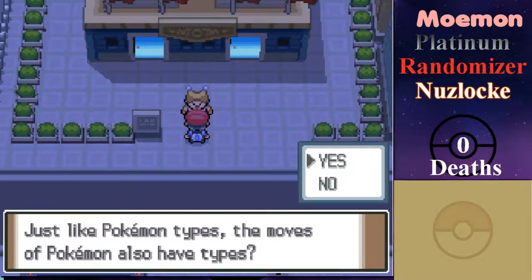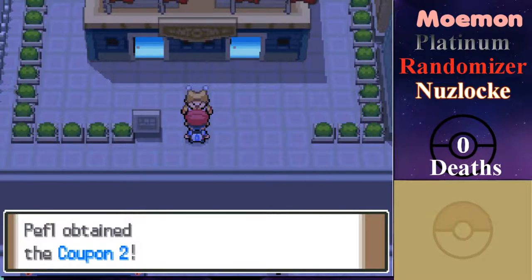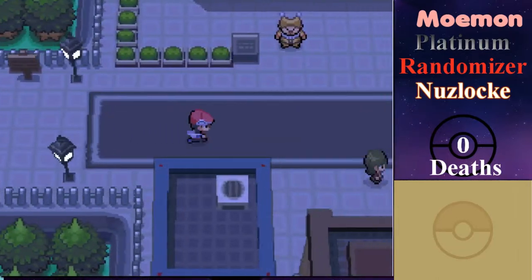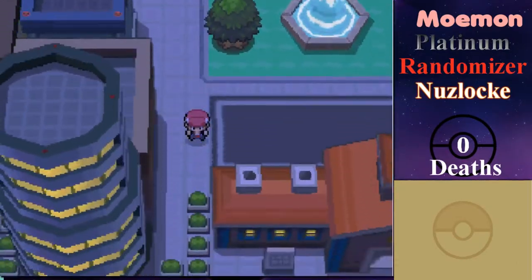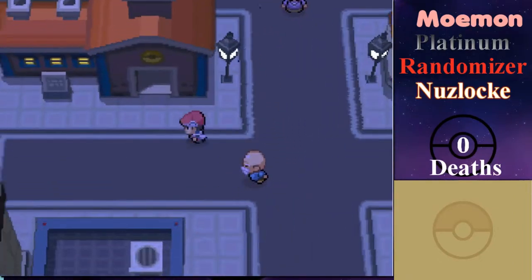Just like Pokemon types, the moves, yes, they also have types. They say it on the move. Pretty sure it's color-coordinated. Nope. Really hope you're not in a building, because that'd just be mean. I think he's over and down to the left over here.